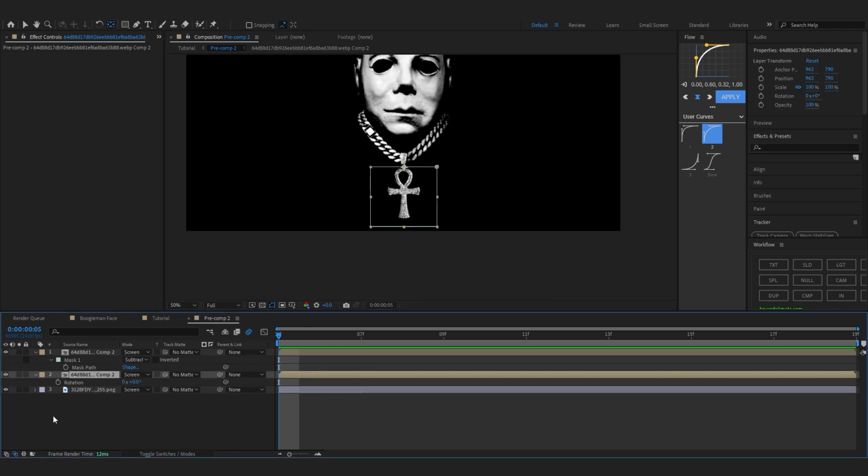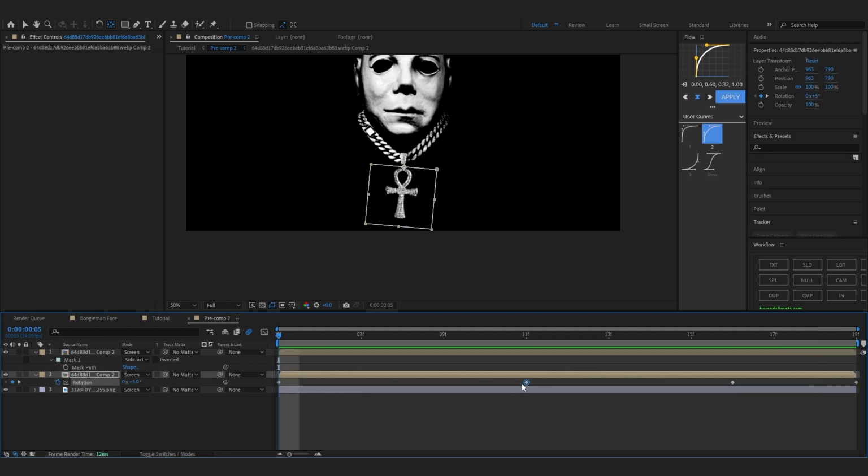And we're gonna animate the rotation real quick. So let's just make the rotation like this in the beginning, go over here and animate it like that, and go a bit further too, animate it coming like that, and again like that.